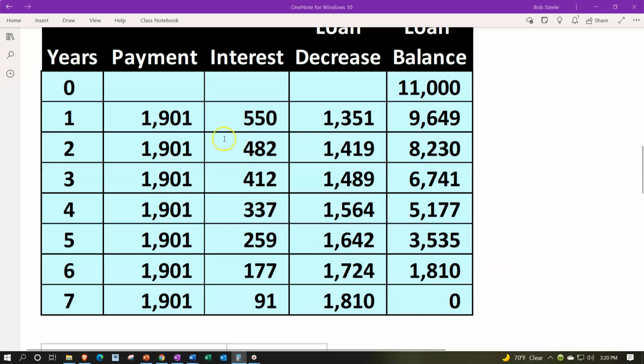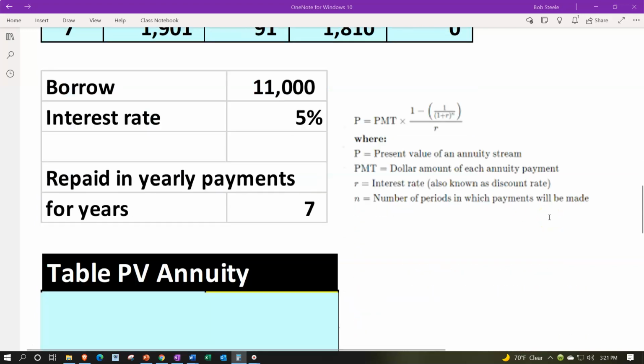Also note that the interest decreases as the loan goes forward. That's the cost, the confusing cost of us keeping the payment the same. That can be important because we want to know how much interest we're paying, because we want to make sure that we're paying an appropriate amount of interest, which is kind of like the rent on the loan. And also there could be tax implications with regards to it, meaning oftentimes the interest is something that's deductible and the loan decrease is not the deductible portion of this whole thing. So you got to take that into consideration if you're looking at taxes, especially with a home loan, or if it's some kind of business loan where you get to deduct the interest related to that.